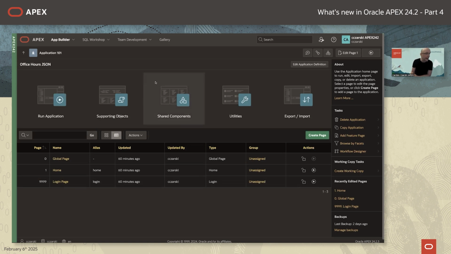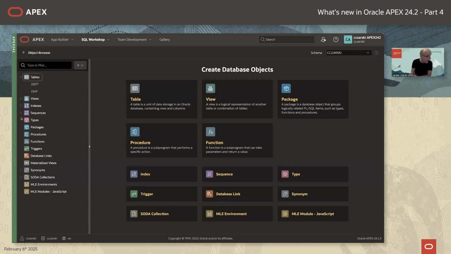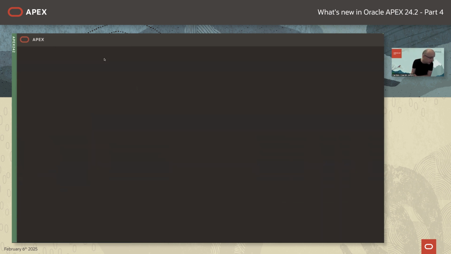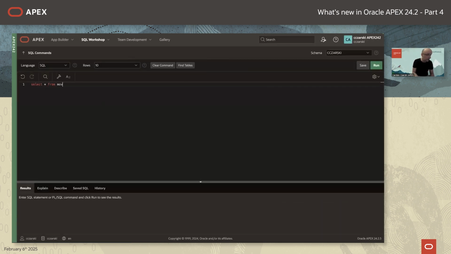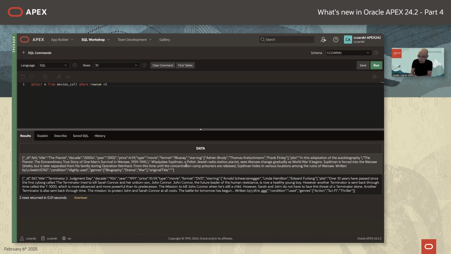So assume somebody uploaded JSON documents into our database as a collection table. And I did a little bit of preparation. What Julian showed live, I did as a preparation. So I created a JSON collection table and uploaded some JSON documents. We can also have a look at how these look. It's movies_col. So let's start from movies_col. I think the first 2 should be enough. And here we can see our JSON, with the movie and all the stuff you've seen before.